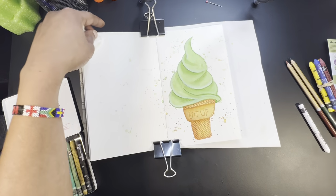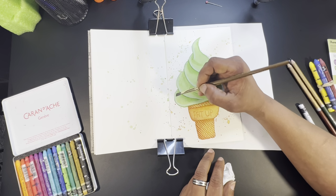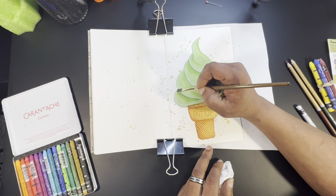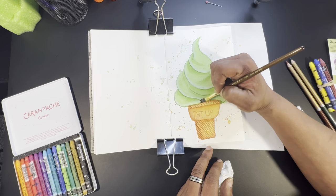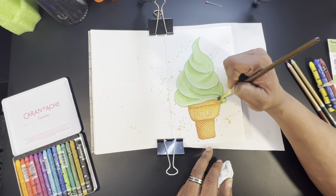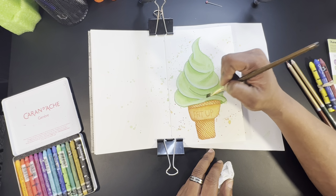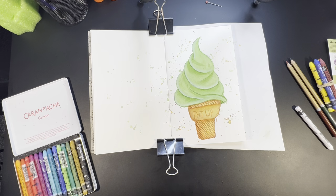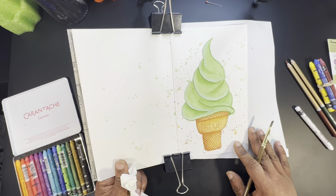Trying to kind of blend it in, so it'll be frosty without being, again, so stark. All right. I think that's cool for those highlights like that. Okay. I like the way that it looks, guys.